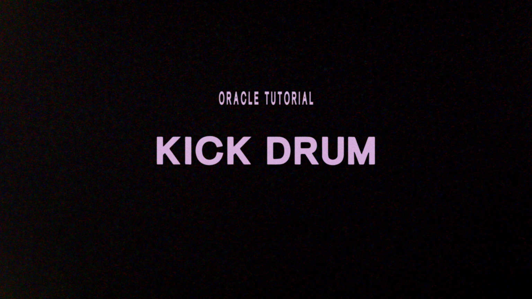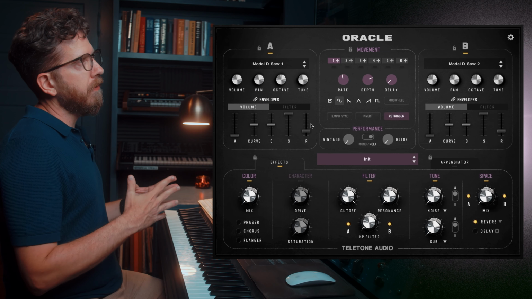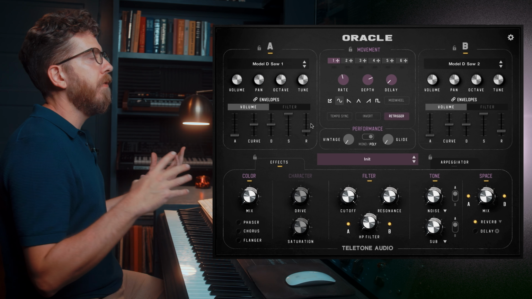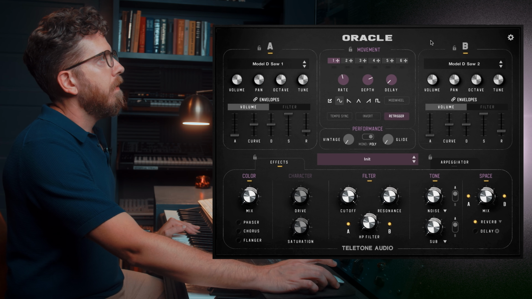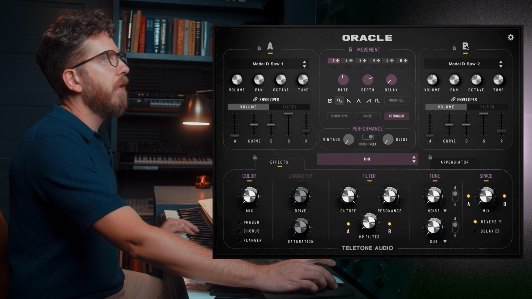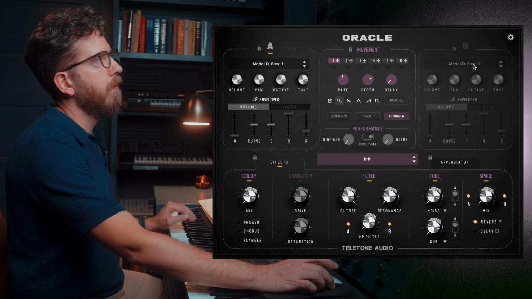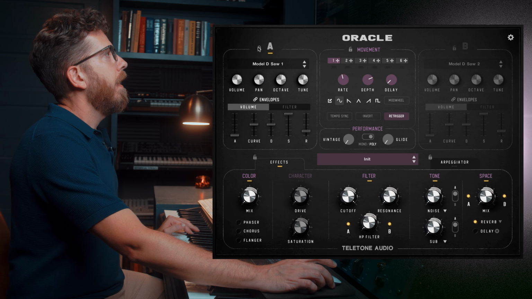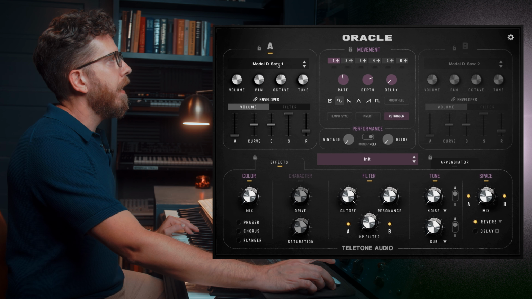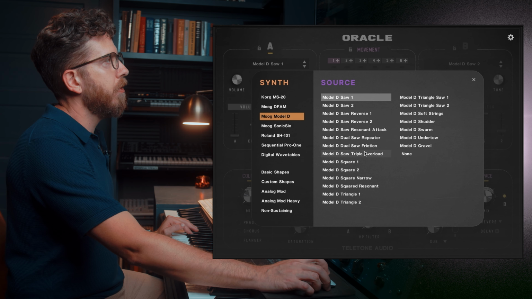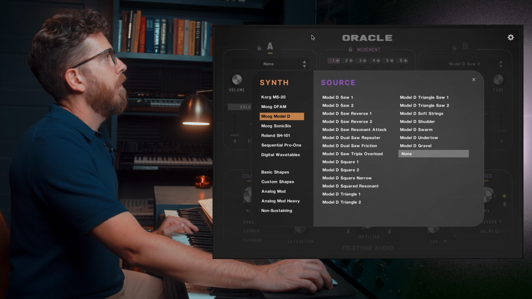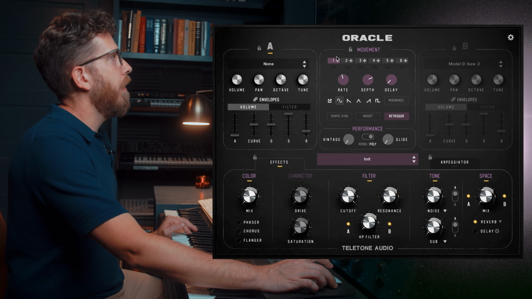And there's kind of two different directions that we could go with that. There's like an 808 style kick drum and then more of an acoustic style. So I would say we should definitely do both. And to get started, I'm going to go ahead and turn off oscillator B. Oscillator is just a fancy word for like a source or a sound. And then for A, rather than choosing a sound, I'm actually going to go to this option, none, which doesn't make a whole lot of sense, but it will in a second.